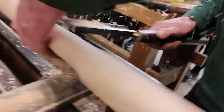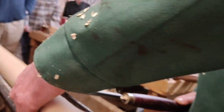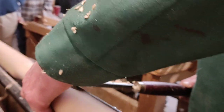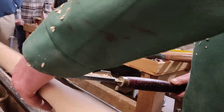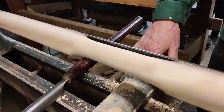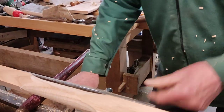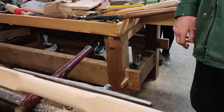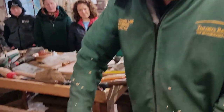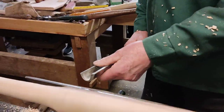Now, this is where I'm using my hand as a stabilizer. If you're only beginning, stop the lathe and move the tool rest. But if you're turning for a few decades, you might decide that you can do this. So, my God, I actually managed that, you think.